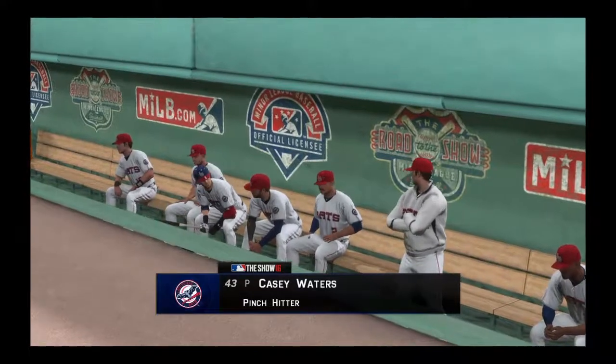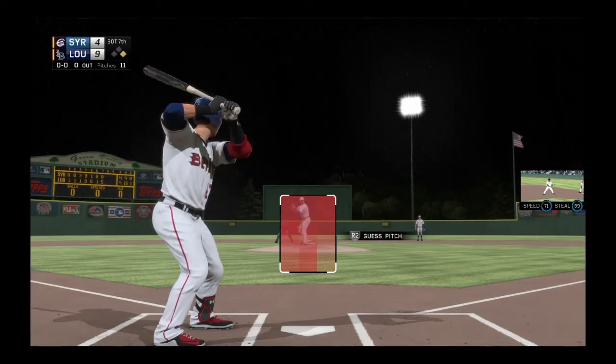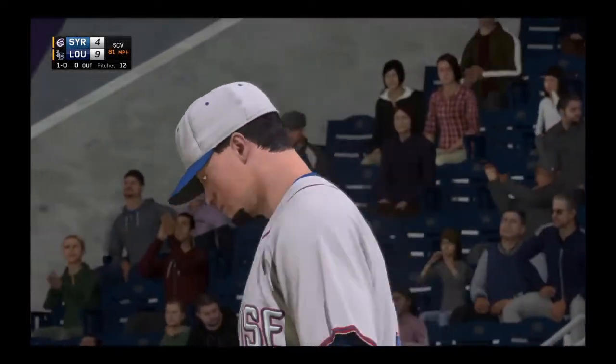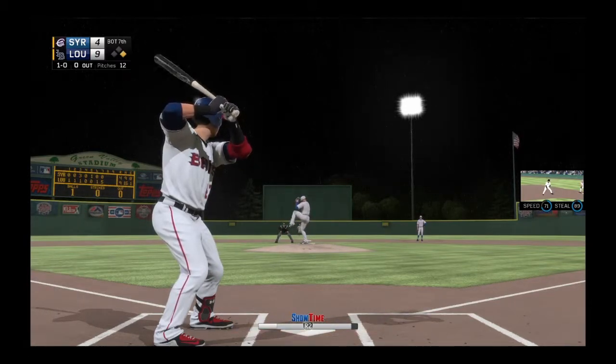First and nobody out. Action in the bullpen now as a right-hander begins to throw out there. Third baseman, Casey Waters. Casey Waters stands in as he looks at ball one here. And this is a guy that needs to throw that curveball for strikes. Yeah, when he doesn't have command on it, that's when he has to lean on his fastball.